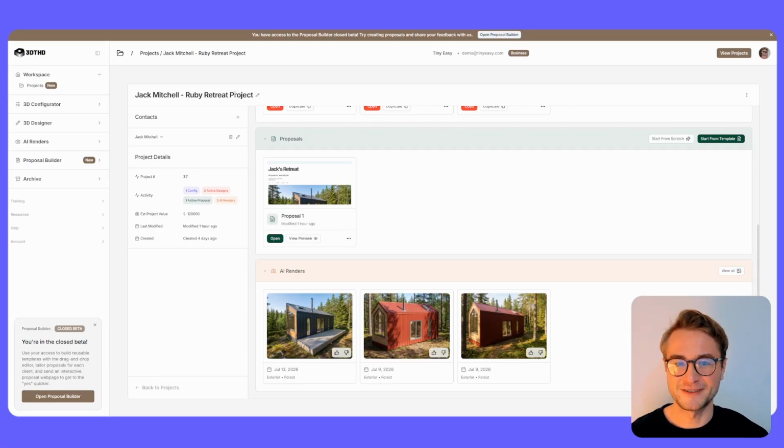One structure that we sometimes see is a project that is named after a standard home model, with designs inside of it named after different customers. So that means we have multiple customers within one project. Although the system allows you to organize your workspace this way, it mixes several unrelated customer journeys inside one project. As your workspace grows, that can make it harder to understand which inquiry, proposal, renders, and designs belong to each customer. The customer-first structure gives every lead or job its own clear home and makes the connected project workflow much easier for your team to follow.